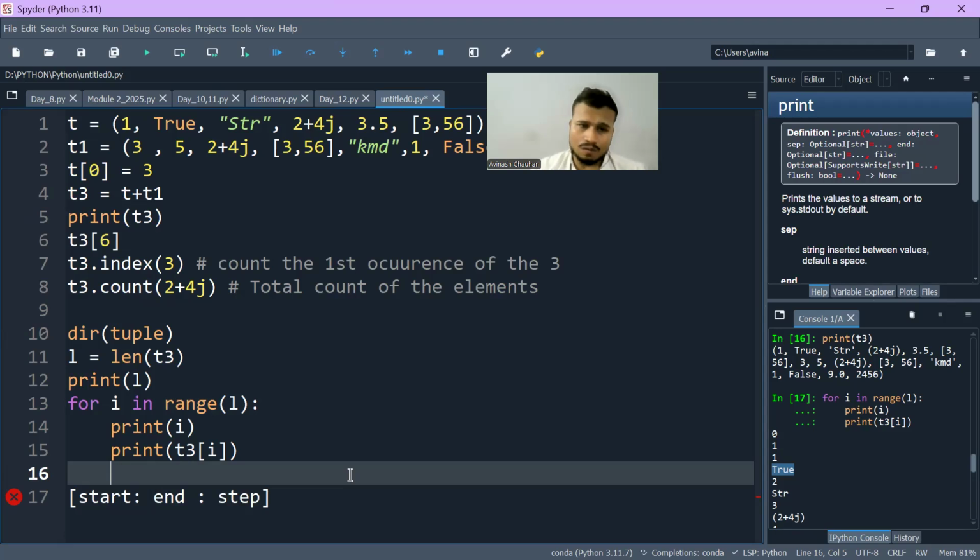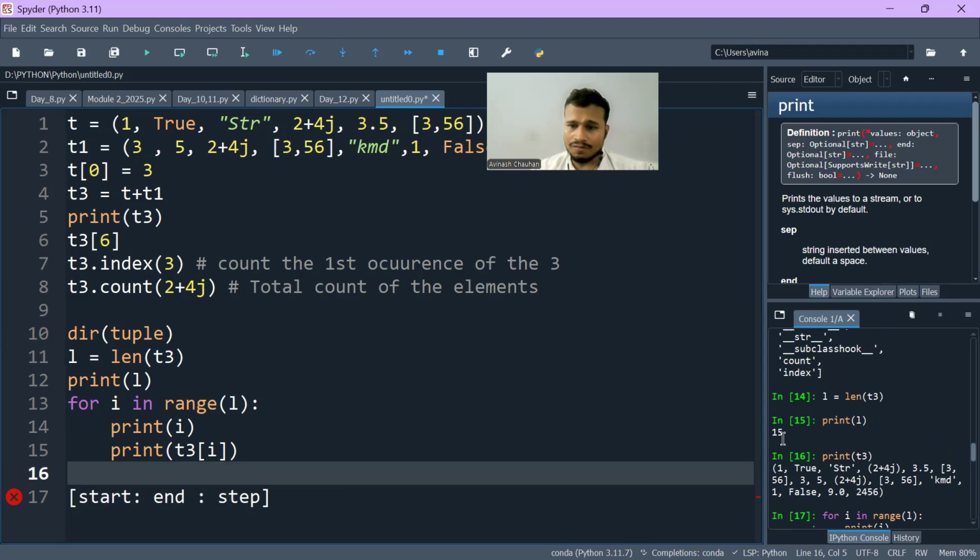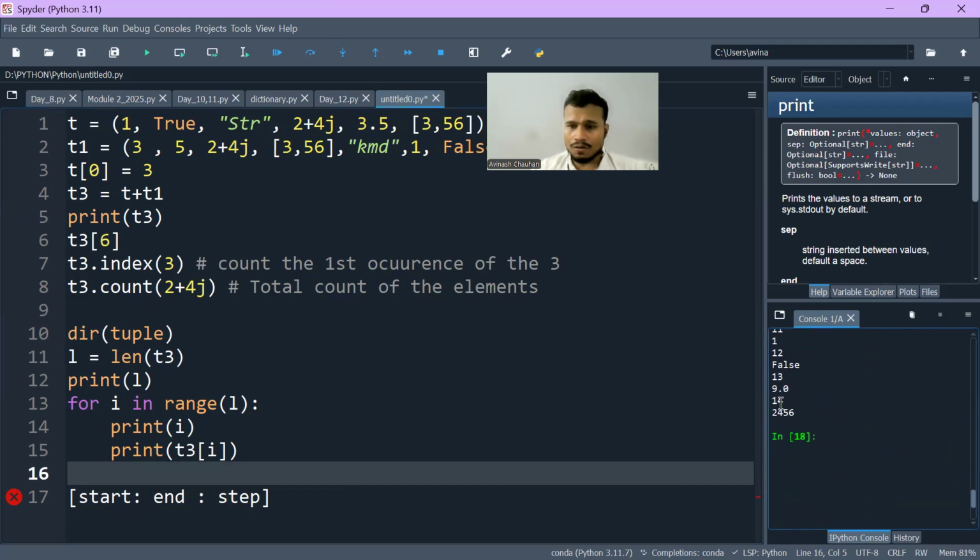So similarly, previously the length was 15 here, you can see the length was 15. So the loop will go 14 times. And ultimately, when you count this, 2, 4, 5, 6 holds the index value of 14. And if you go down, you can see 14 I, and the value here is 2, 4, 5, 6. So basically, these all were the things, functions relating to tuple.